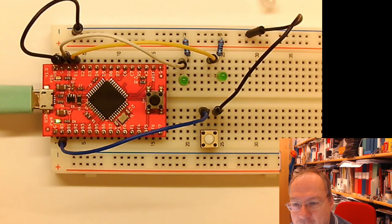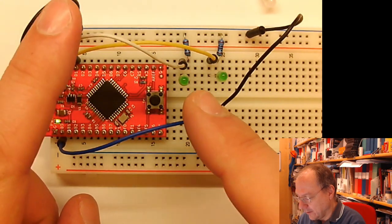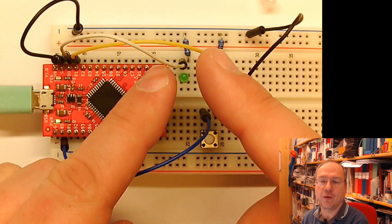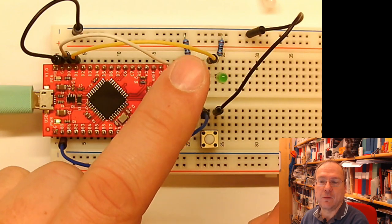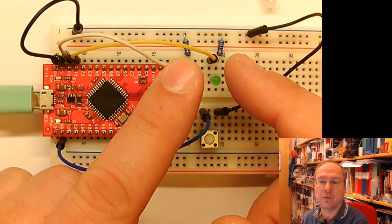I see two blinking LEDs. And what does it mean now, which LED is which? The left LED here is PD0. This is the LED which is switched on in the interrupt service routine. The right LED is the LED which is switched on in the main loop.